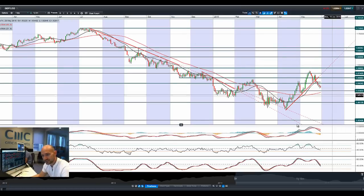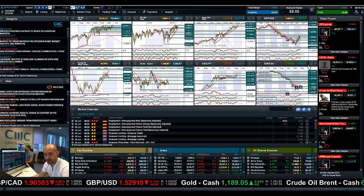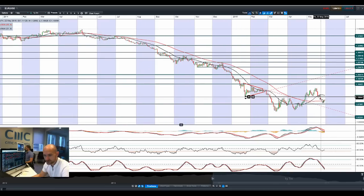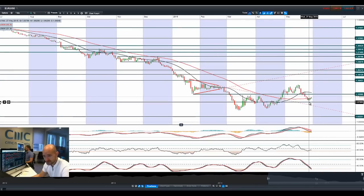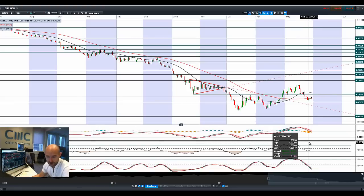Looking at GBP/USD - once it broke the uptrend line it reversed and moved lower. It's been lower yesterday than where it is now, but this is a great series of candles - six down days in a row. 1.5185 is the next potential support level; technicals are all pretty neutral. Finishing up with EUR/USD - it managed to squeeze out two positive days on Thursday and Wednesday. We are trading pretty much right on the 55-period SMA. Longer-term potential resistance is at 1.1100 and potential support is at 1.0786, so we're right in the middle of those two ranges. MACD is crossing the zero line, which is negative from a technical analysis perspective, whereas the RSI and slow stochastic are not doing a huge amount.